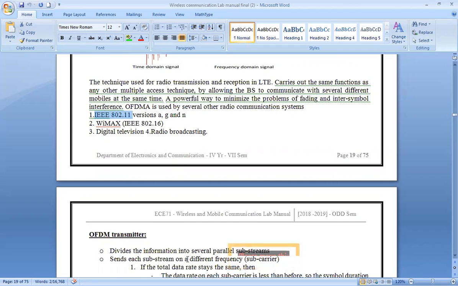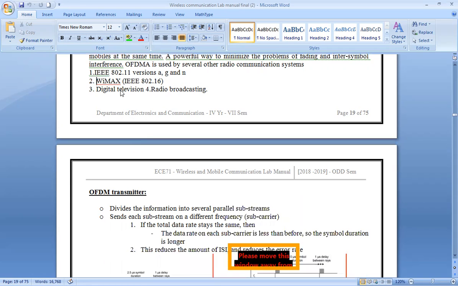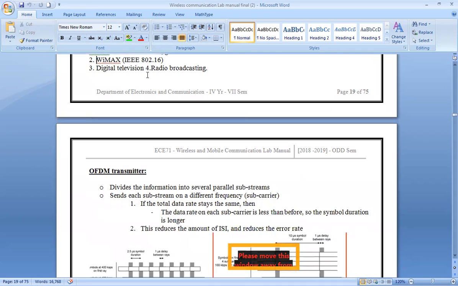You have A, G, N, and the AC version also. WiMAX didn't actually become that famous, as I was mentioning. Then there is digital television and radio broadcasting.